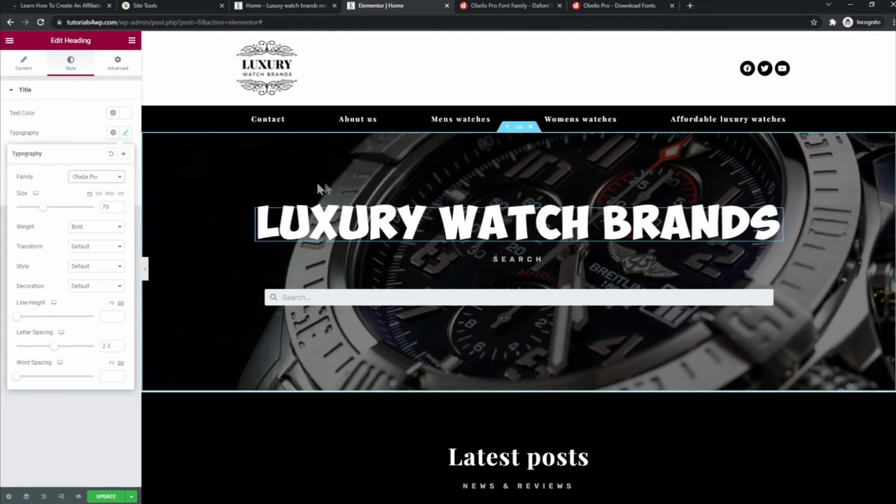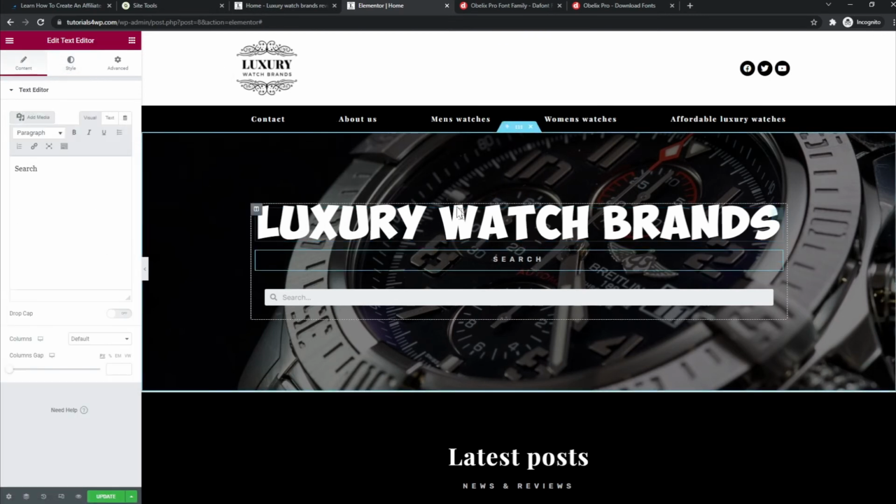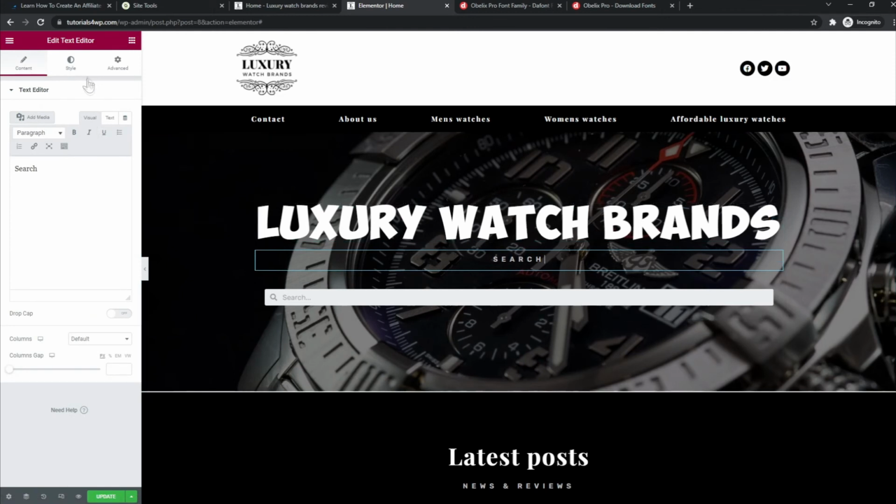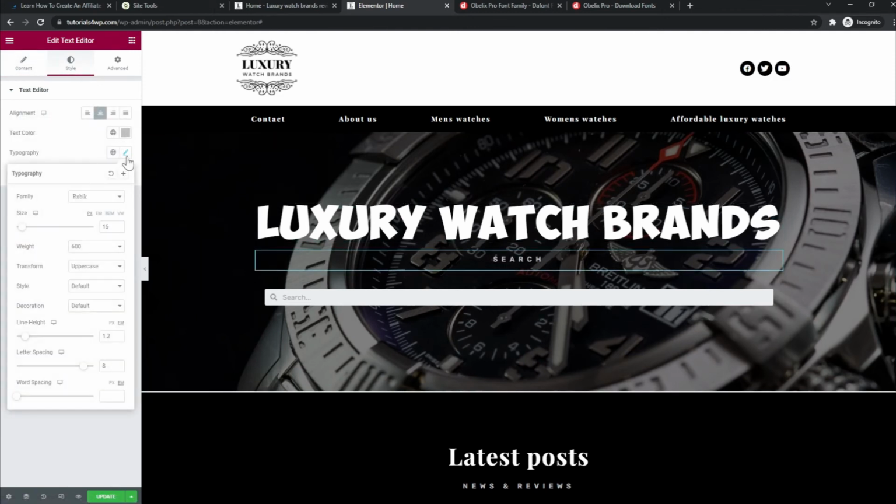So that's basically it. Not all the fonts that are out there are available in Elementor or any tool you use by default. So this quick and easy way, you can download fonts, you can add them to Elementor, and then you can select them for any widget that you use. So this was a title, this is a text editor, and over here it works the same way. Now I go to the font family, search for the Obelix Pro, and I can select it. So I hope it's clear.